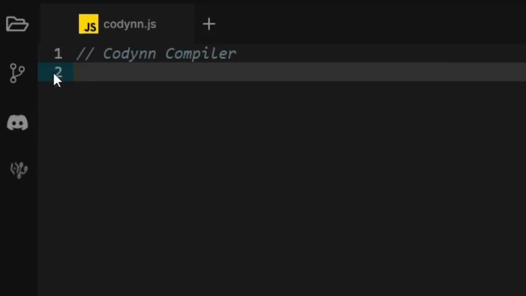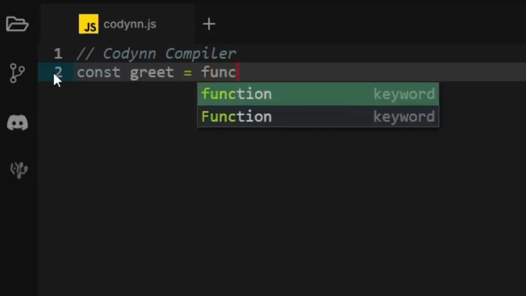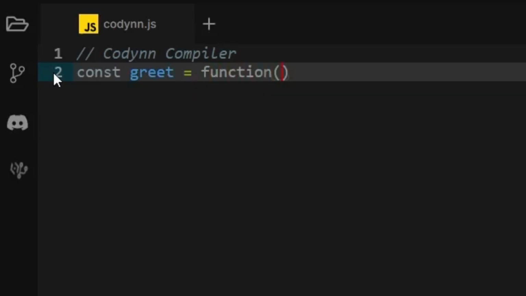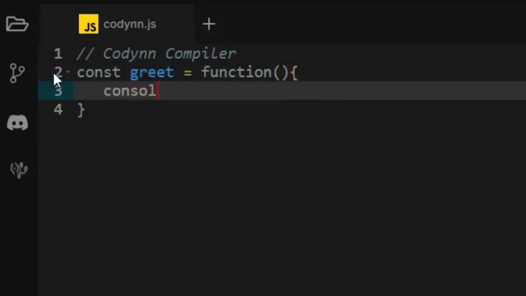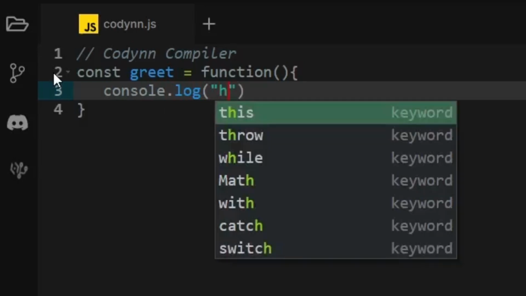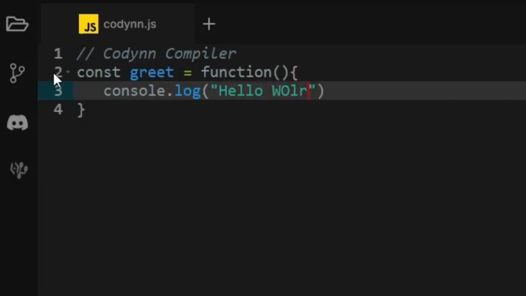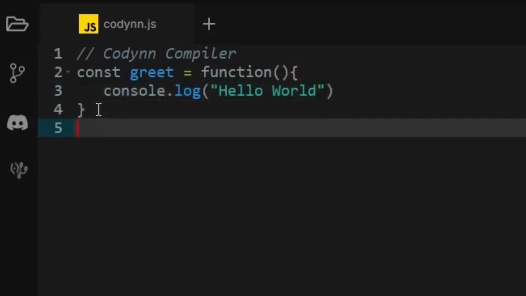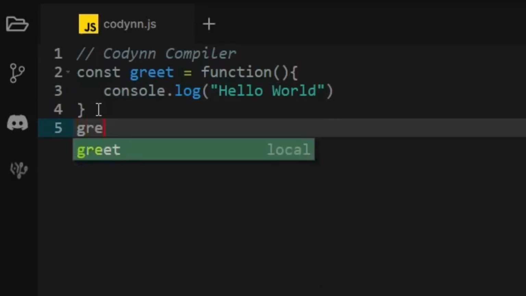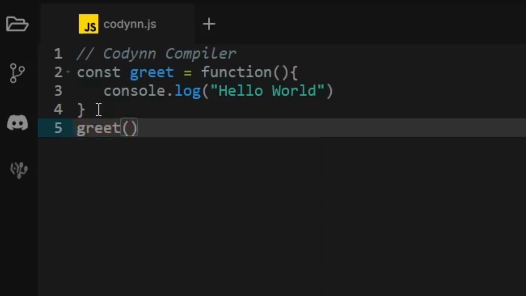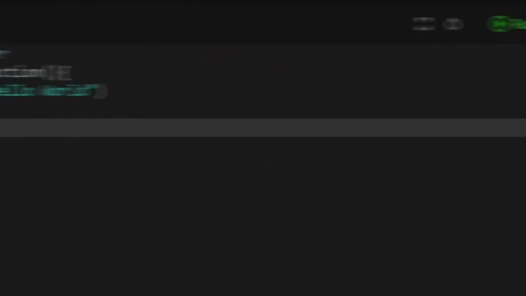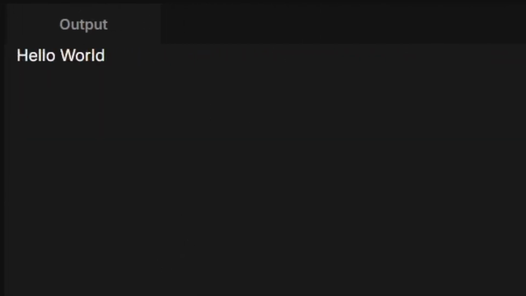I'm going to create a variable called greet, and I'm going to assign a function to this variable, function, and then console.log hello world. And then in a similar way to function declaration, to use the function you have to call the variable name. So it prints out hello world.